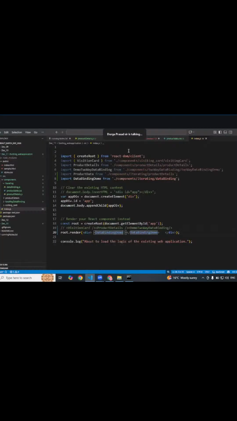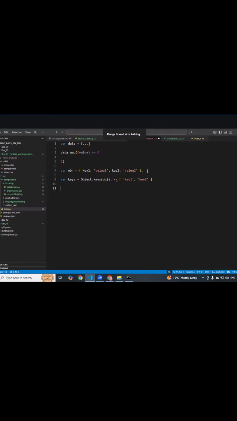Sri, please repeat the keys method. Sure. Whenever we have an object, for example obj equals key1, key2, key3, and so on, Object is a predefined object in JavaScript and keys is a predefined method. If you pass any object to it, it returns an array of all the keys inside the JSON object.